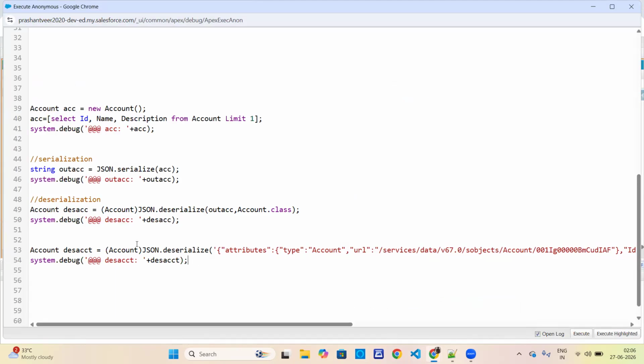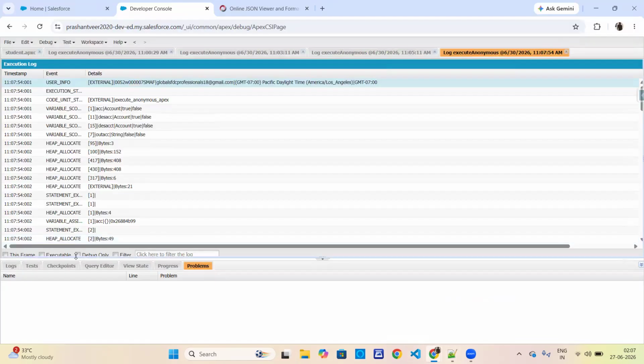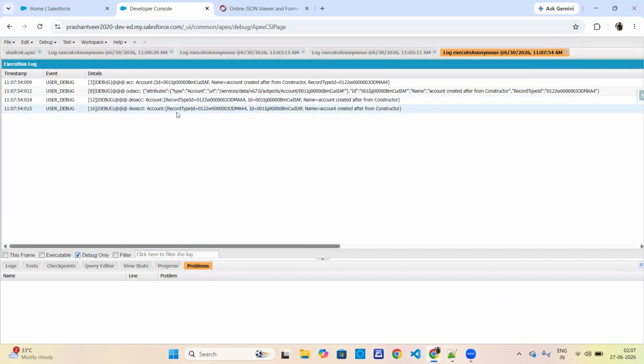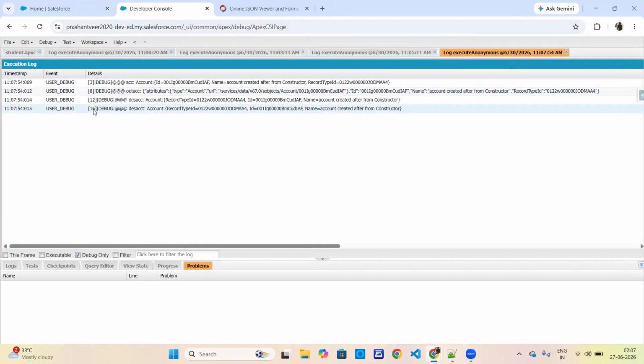Okay. Now let me run. Do you see any difference in line number 12 and 16? Let me go for the first, 12, now 16. Both are the same, right?